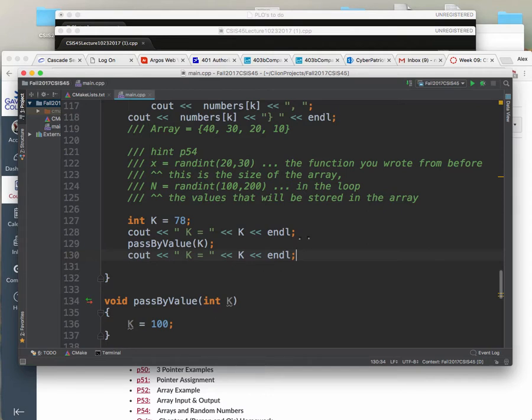The initial value that's going to be shown here is K is equal to 78. What is the value that's going to be shown by K here? I have a feeling that I told you about this last time, but maybe I didn't. Did I? All right, so what's the value of K here?